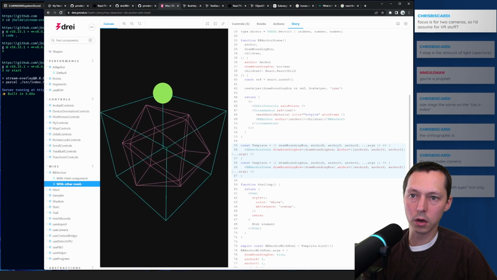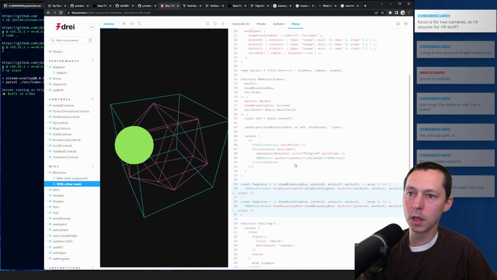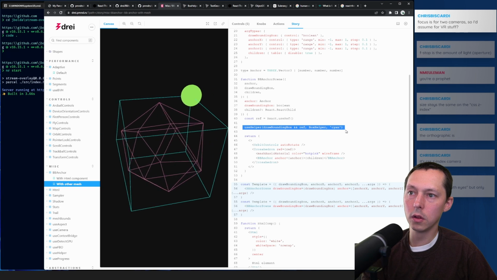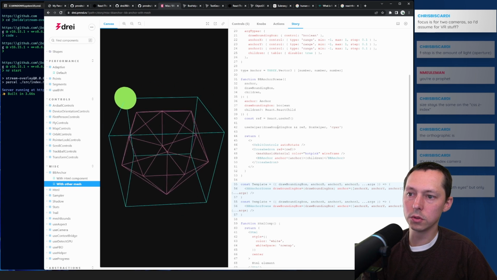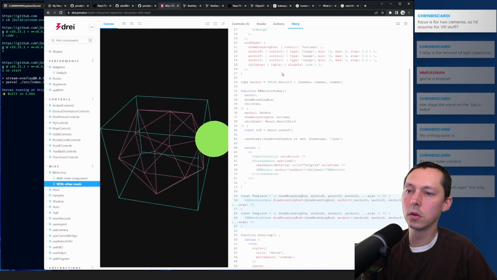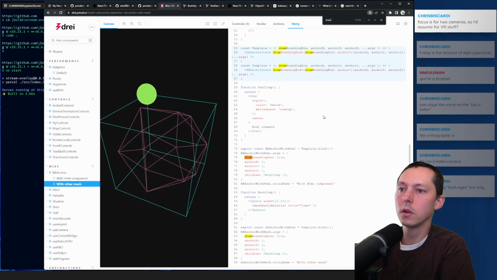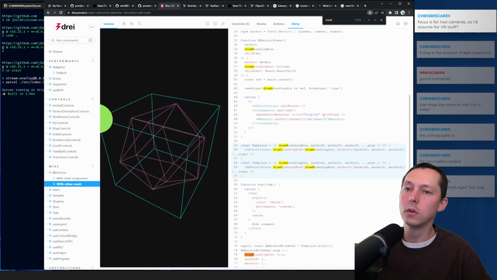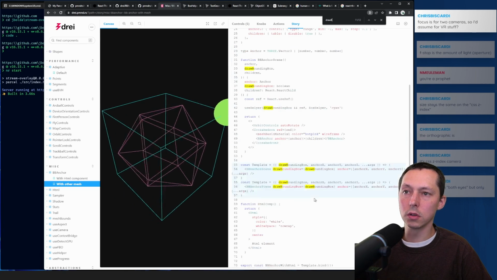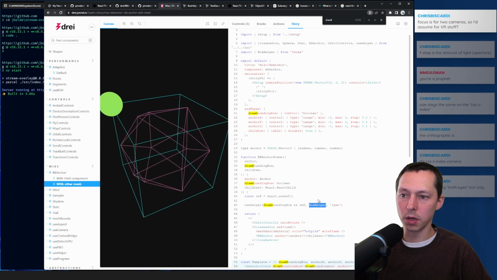And so we've got an anchor XYZ. Draw bounding box. Where's draw bounding box? Okay, so it's passing it in. Oh, gotcha. Okay. So if there's a ref and we're saying yes draw, then it does the box helper.